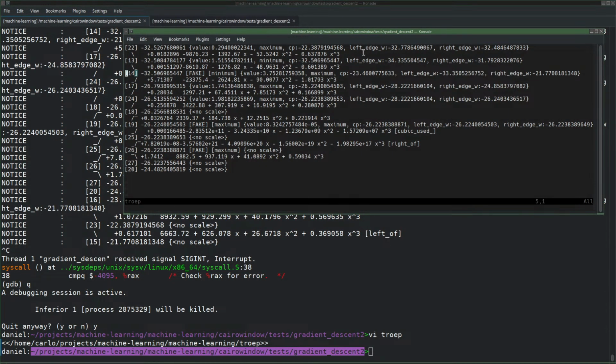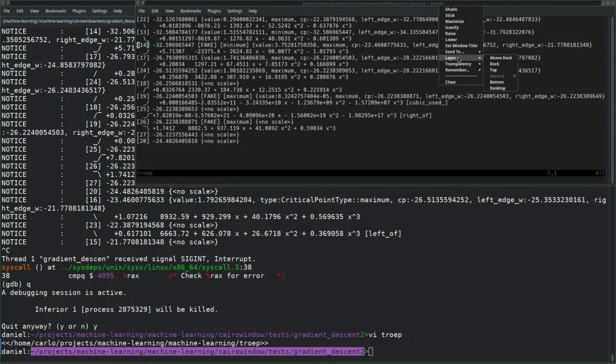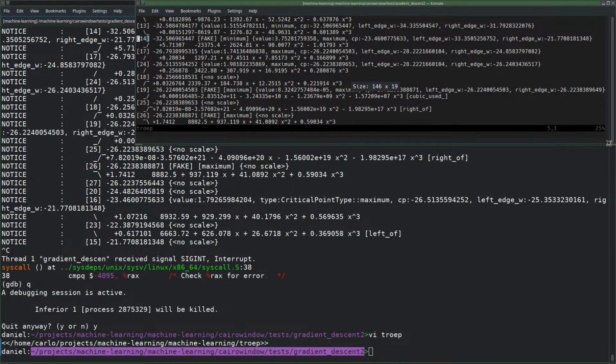Well, maybe I can do it like this, if you can read the font. Oh, waste of space here.